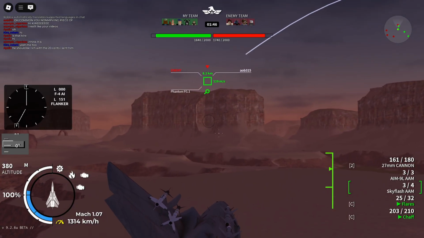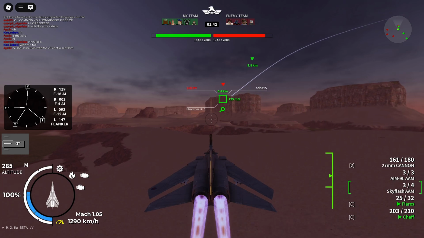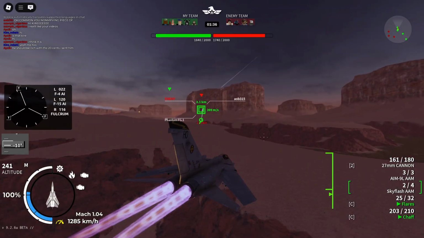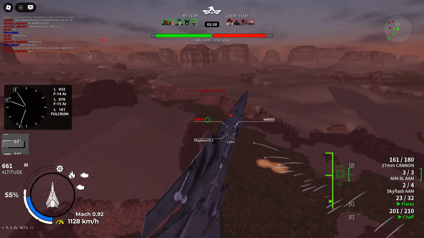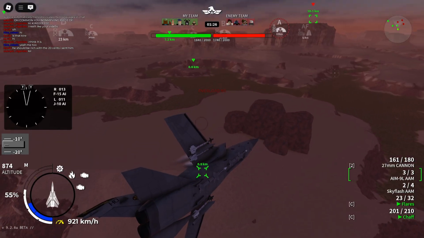Now that we've learned all that, we can take a look at some more gameplay. Here, I've got a Phantom FG1, which is very easy to deal with. You just need to be careful not to die to his radar missiles. So, I fire a Skyflash at him and try to fly as low as possible to make his missiles hit the terrain.